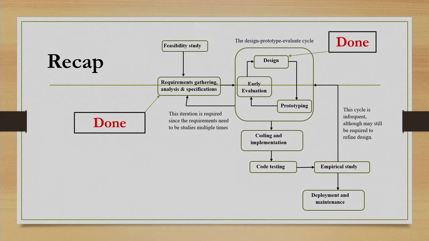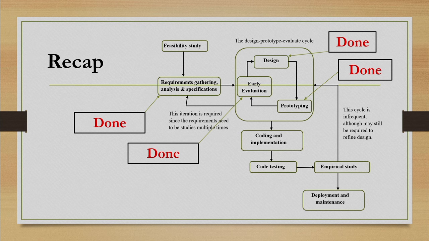Next, we covered the design stage, design of interface and interaction. This was followed by the prototyping stage, how to create prototypes, followed by the evaluation of prototypes, how we can quickly evaluate prototypes for usability issues, and this formed a cycle which we need to perform probably many times before we finalize on a stable interface and interaction design. This was followed by design of the code or code design stage, followed by the coding and implementation stage, where we have learned about how to use good code practices for implementing the system.